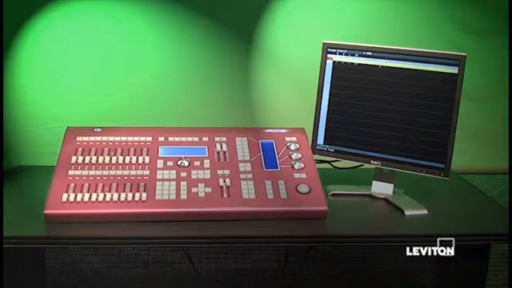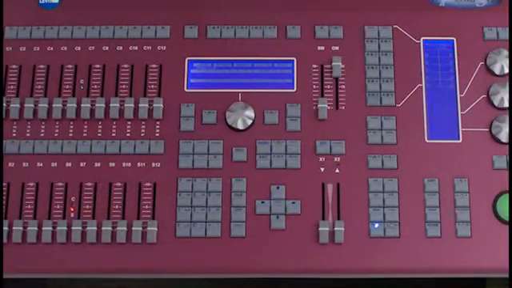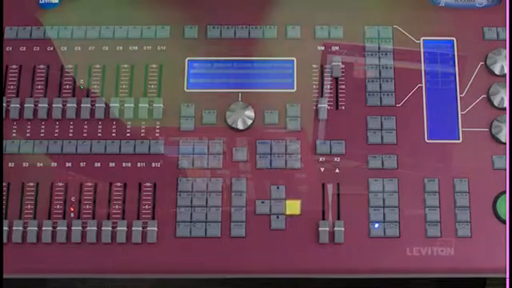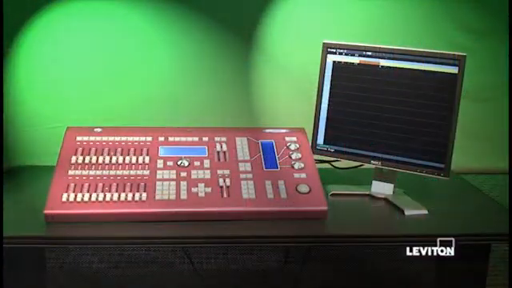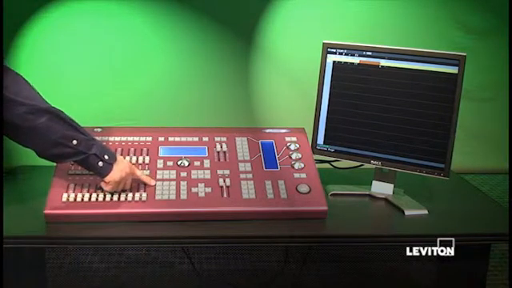And you'll see for each group, we see our fade up time, our fade down times, our wait times, and the fifth field over there is labeled text. That is there so we can label what these groups are. That field will then display on our main screen. To navigate through this screen, you use the arrow keys. So I'm currently at group 1, which I said we wanted to call right. So to label that group, I'm going to use the alphanumeric keypad.